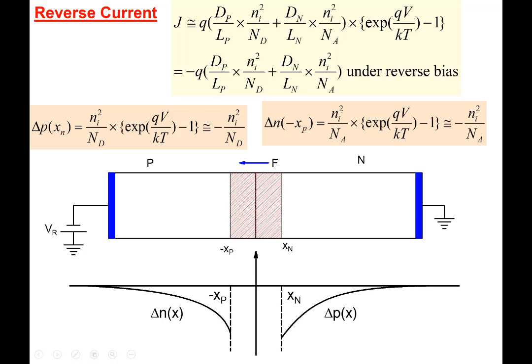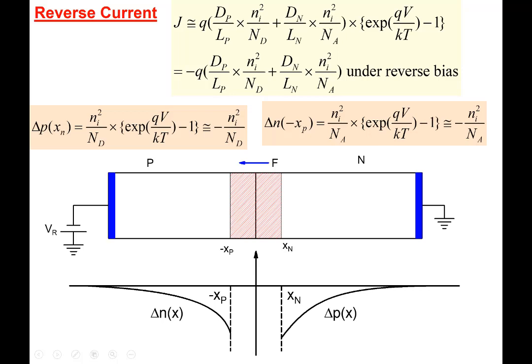I want to show you that. In forward bias, you're injecting carriers and they recombine. In reverse bias, the issue is one of generation. So see what happens here. Delta Pxn, the excess hole density here, we've used the equation Ni square over Nd exponent QV by KT minus 1. That equation only required us to assume that the electron and hole quasi-Fermi levels were constant. In reverse bias, the current is so small that the quasi-Fermi levels are constant anyway, so there's no problem. These equations are valid whether you take forward or reverse bias. So if I apply reverse bias, delta Pxn turns out to be minus Ni square over Nd, and delta Nxp turns out to be minus Ni square over Na.